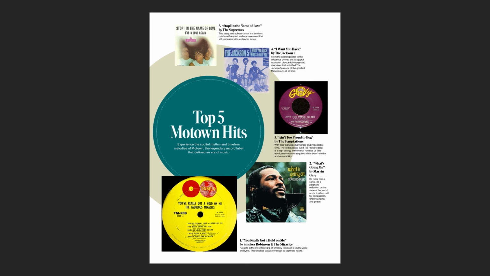I was really trying hard not to use a lot of design elements in these examples, but since I used color here, it was looking really flat. A very simple way to add dimension to your layouts is by using overlap, which you can see in the Marvin Gaye and Jackson 5 covers. The last detail here is that each album cover becomes gradually larger as you read around the arc.